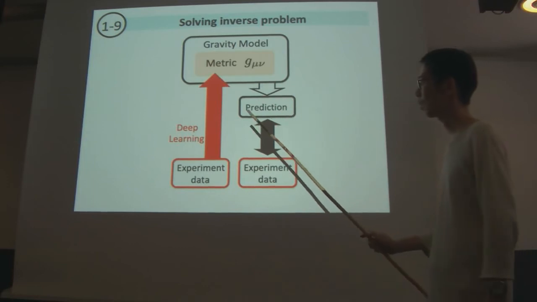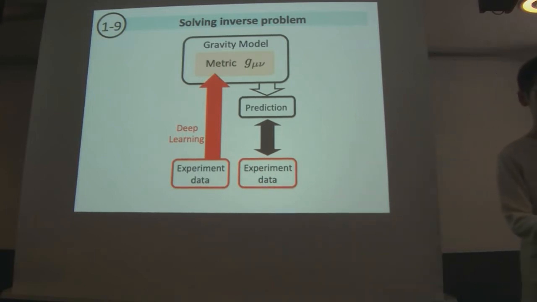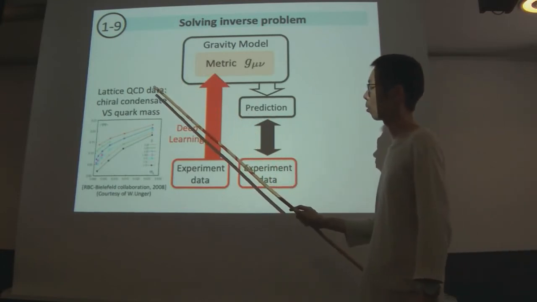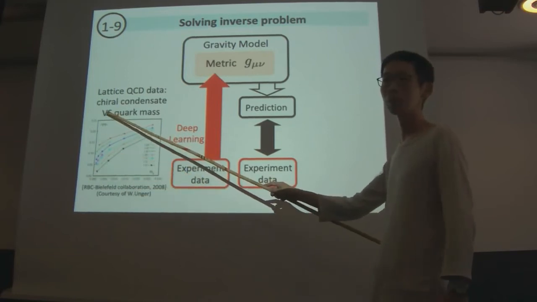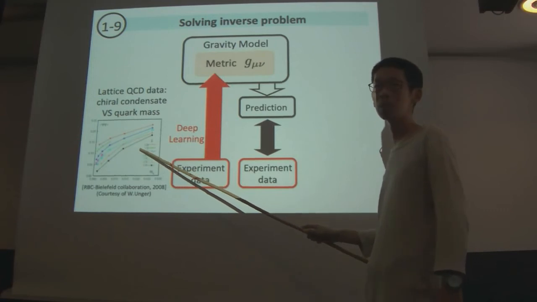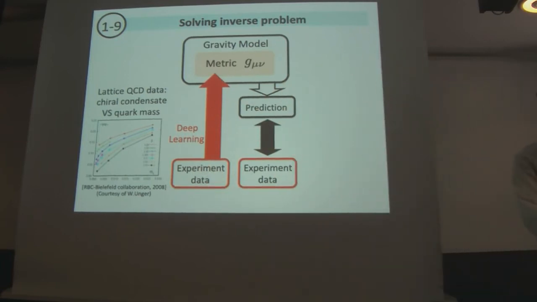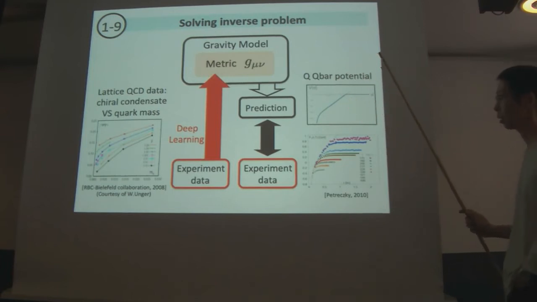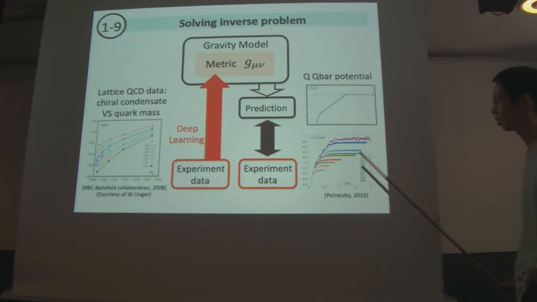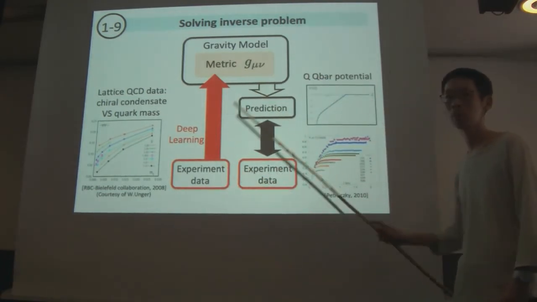So this is one kind of direction which I can use. Anyway, we need something which can fix the gravity metric from experiment. For my case later, what I use is this lattice QCD data for the chiral condensate versus bulk mass. In lattice QCD, you can change the bulk mass and you can measure the chiral condensate. And these lines are for different temperatures of QCD. So I pick one data set and use it as experimental data to fix this metric. Then I get some metric, and using this metric I can compute other quantities. In my case, I use the Wilson loop. This is another observable which has been calculated in lattice QCD. And what I got is this quark-antiquark potential. Then I compare that with lattice QCD data, which looks like this. So this is the whole picture of how we use deep learning to solve an inverse problem to fix a metric.